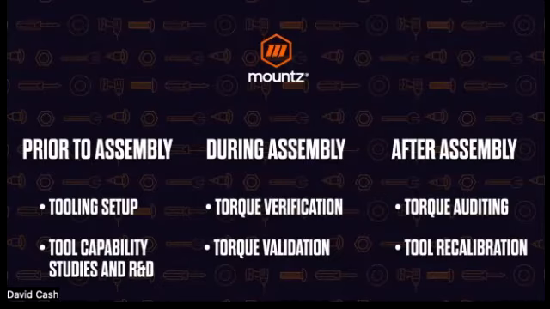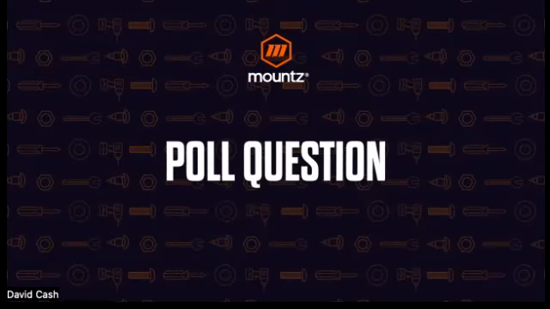That leads us into our poll question for today: how do you use torque measurement data currently? Are you using it just for calibration, traceability, and documentation? Is it being used to evaluate tool performance? Are you using it to evaluate fastener processes, or are you doing all of the above? This can give us a good snapshot of what might be helpful for you as we look at these different areas within the presentation. We'll give you just a minute to answer, and then we'll continue with the presentation.